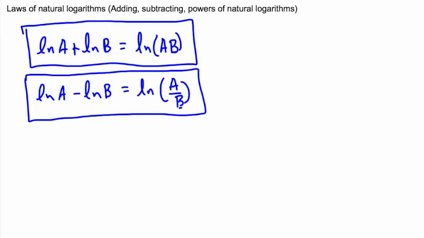And finally, the one with powers. So if we're looking with powers, we can do that as well. What if we have something like natural log of A to the power of N? We can say that N is allowed to come right in front, so it's N times natural log of A. That's the one with powers.